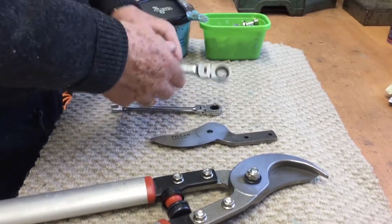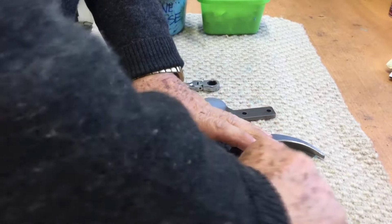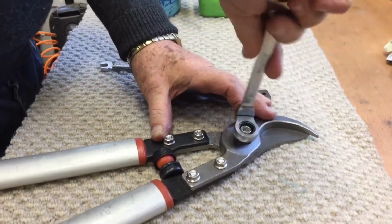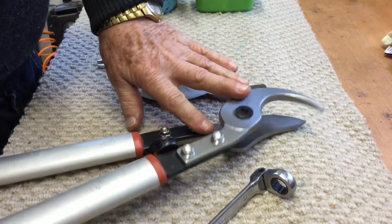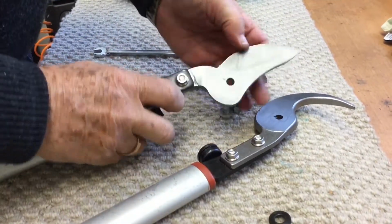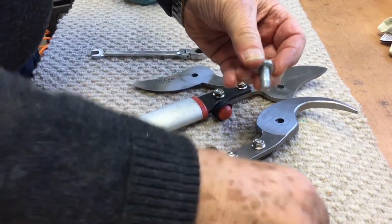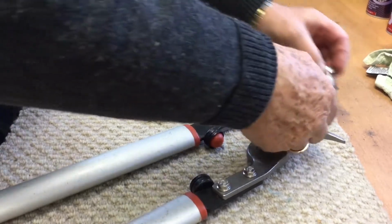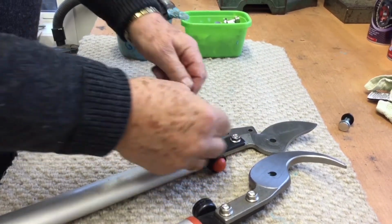To replace the blade, we take our 13mm spanner and we undo the center pivot bolt. The washer aside. We examine the bolt for wear. This particular bolt is worn, so we'll discard it, put it aside. We now undo our blade with our 10mm socket.